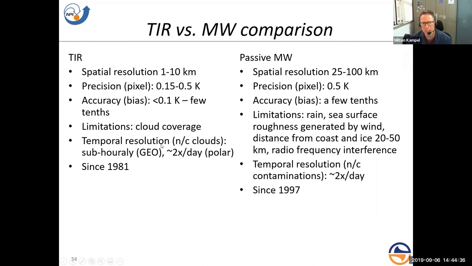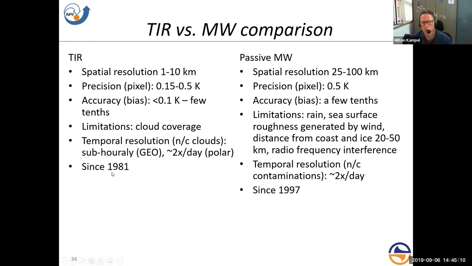Temporal resolution could be much higher for thermal infrared, especially when considering geostationary satellites. As you probably know, there are two main types of orbits of satellites around the Earth. One of them is geostationary, and the other one is polar. With polar, we can get at least 2 times per day, but as you have more satellites operating simultaneously, of course you get much more data than only this. But for geostationary satellites, such as GOES and Meteosat and many other ones, Himawari, you're going to have data every hour, half an hour, or even 15 minutes.